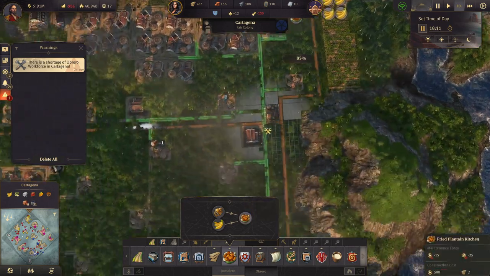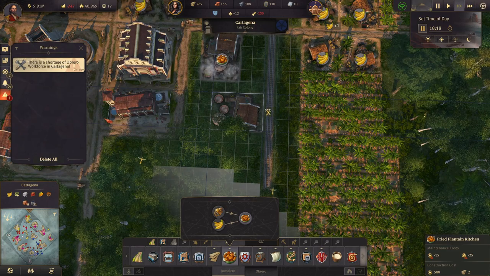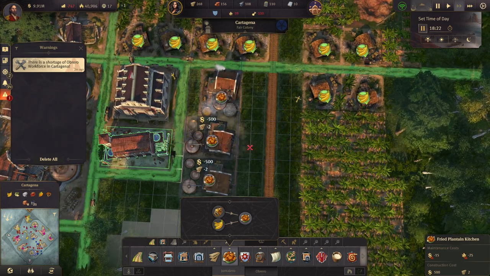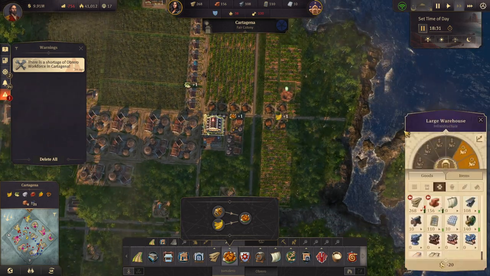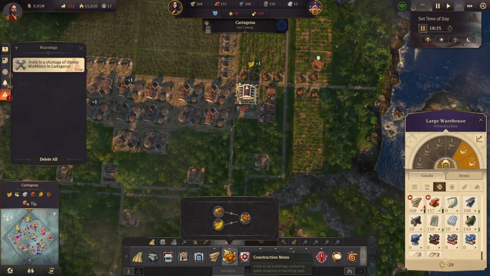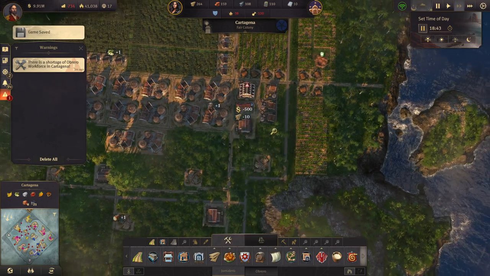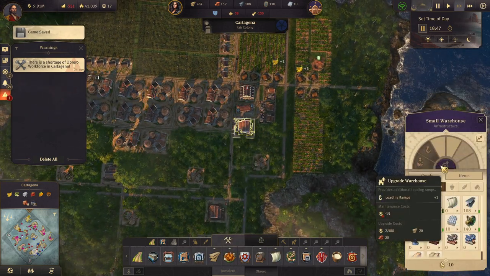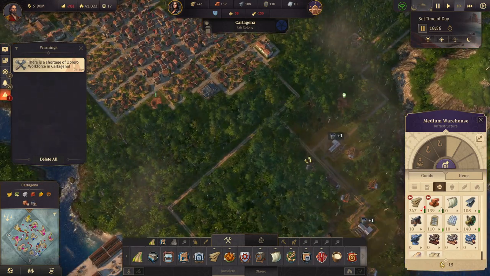So that's that, and then fried plantain kitchens. We have one here. Let's build 2 more. You are maxed, so let's build another small warehouse here, and upgrade you a bit. Okay, so that was that.